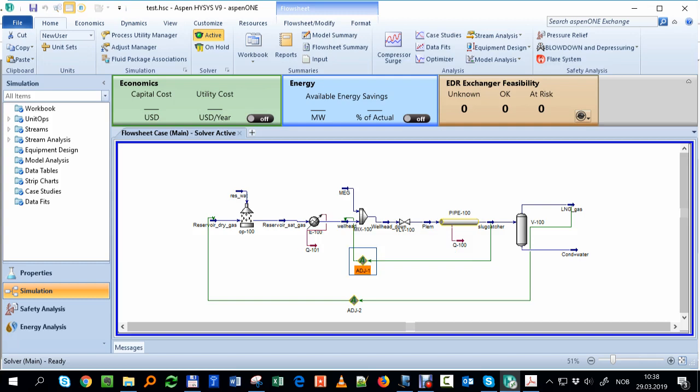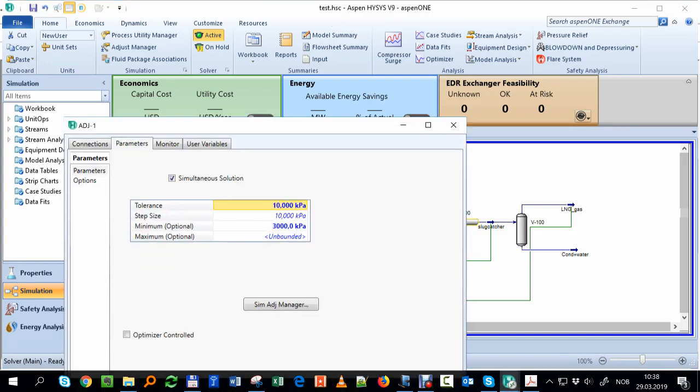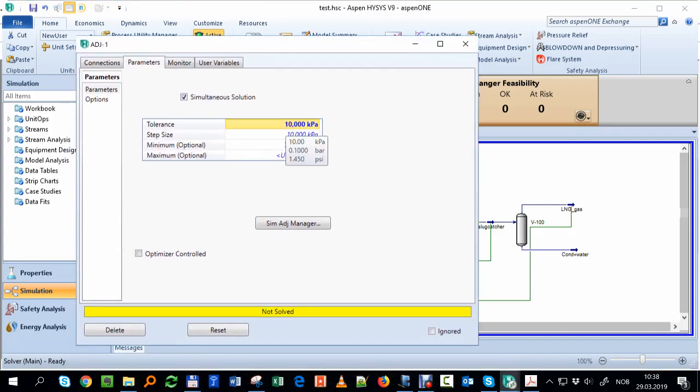In the adjust, remember, you have to be careful with the tolerance you want. We don't want it to be perfect all the way to 1 to the minus 5 bar. Okay? In engineering, we say if it's 30, 30.1, we are happy. Or even 31, we might be happy.